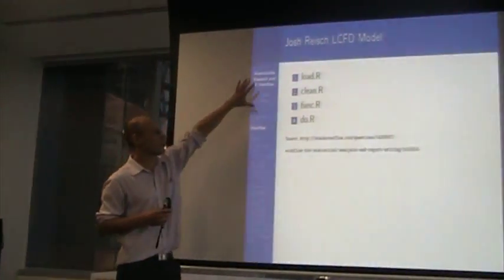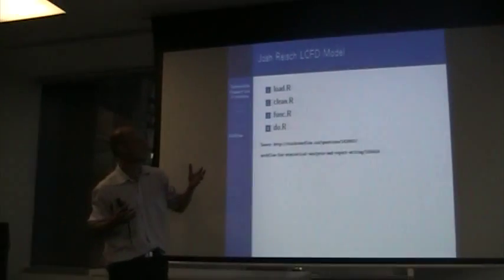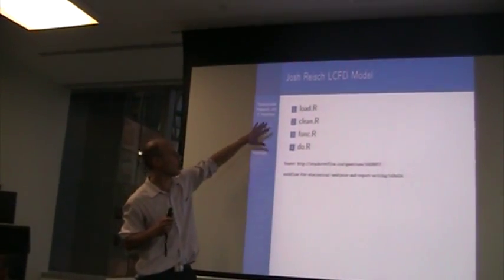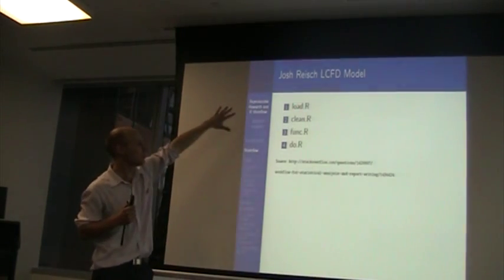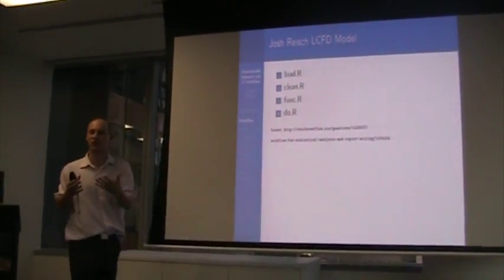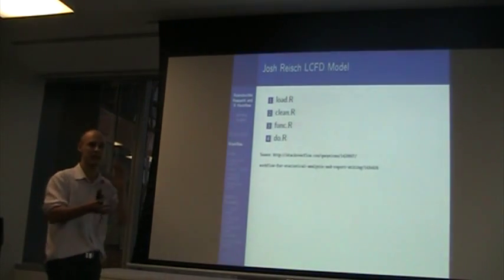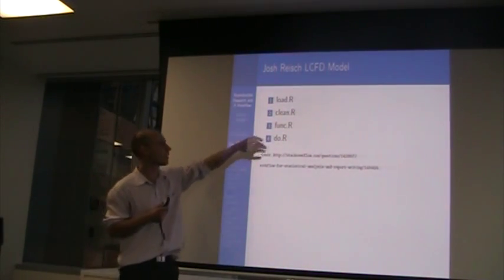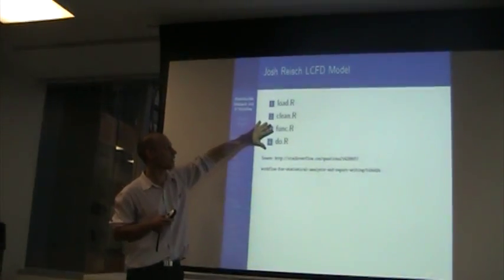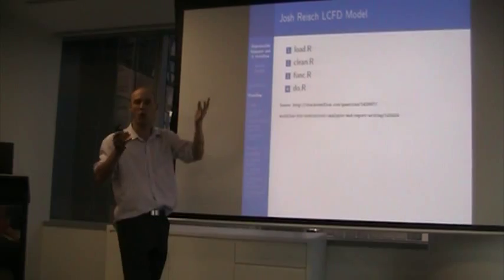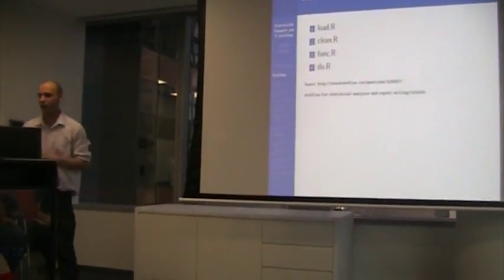One simple philosophy for organizing your code in R is, well, I think there's this guy JD Long, he may even see this video, who called it the Josh Reich LCFD model of organizing the R code. And that basically says when you've got a new project, you have a script that loads your data, you have a script that cleans, processes, imports, creates new variables, converts things to factors if they need to be factors, deletes data, etc. Sorts out missing data. You have your external functions, and then you have something that calls whatever's required to produce the output. So that's kind of one way of organizing our code.